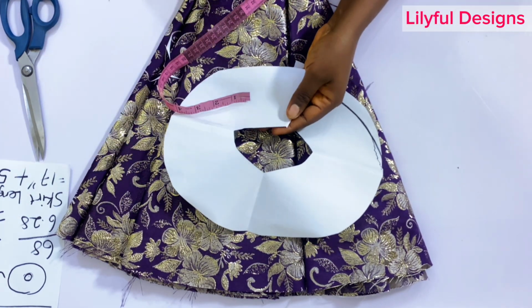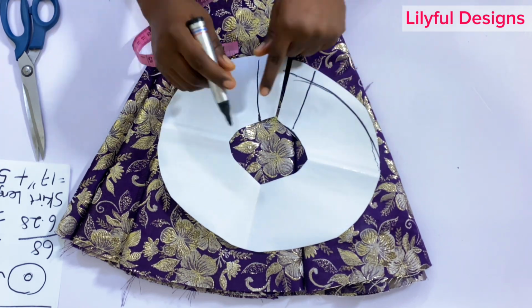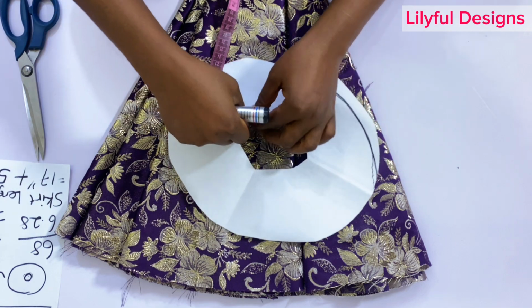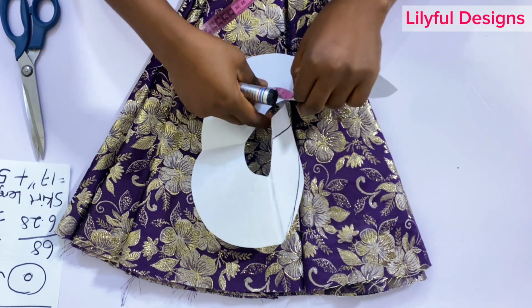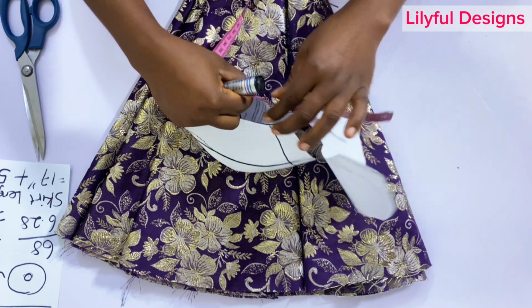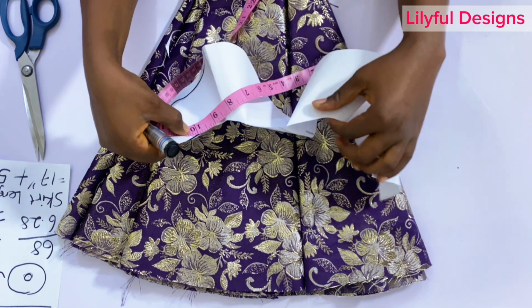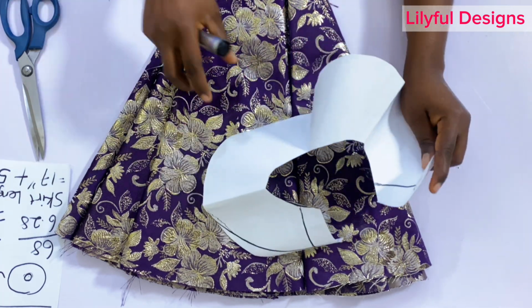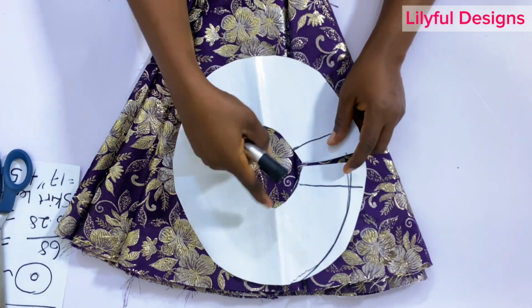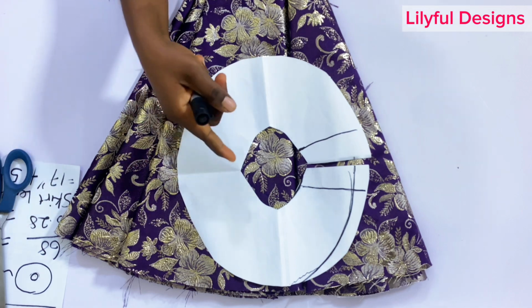So like I said, I want a uniform number of pleats. So I want to have just 5 or 6 pleats. I'll just take away my 1 inch for the zipper allowance, and the rest will be the actual waist circumference I'm working with. So I'll measure it and divide it by the number of pleats I want. Assuming I want 10 pleats, I'll divide this by 10 and I'll be having 10 pleats if I'm making a knife pleat. But since I'm making a bust pleat, it is 2 layers of knife pleat that makes up a box pleat. So if I divide it by 10, I will end up with 5 box pleats.